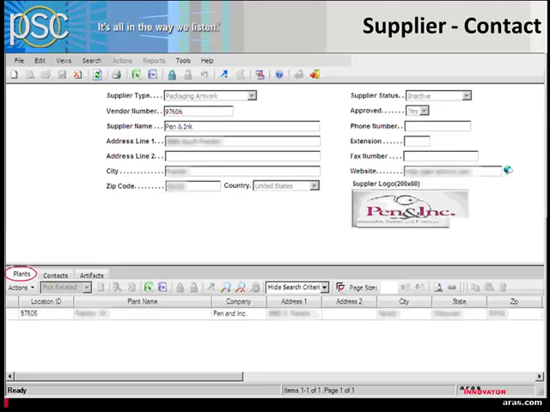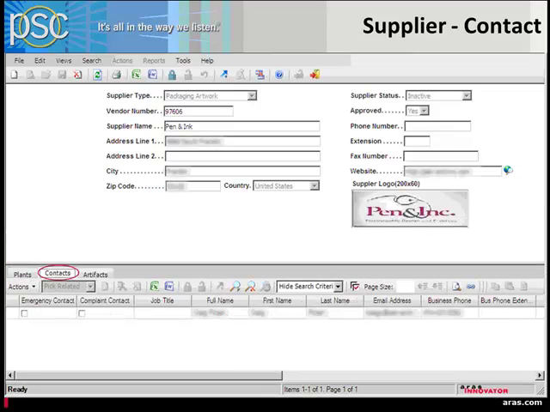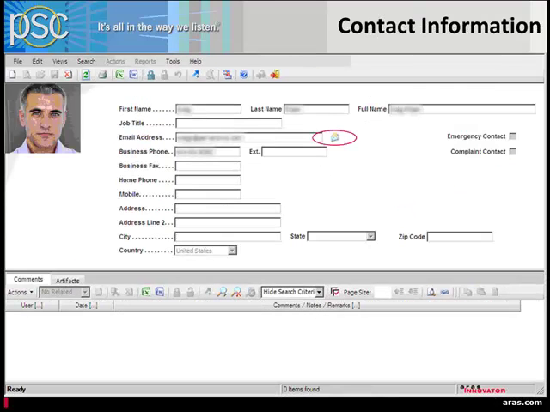You can also associate multiple contacts for the supplier. We allow them to manage information about those contacts. Very simple contact management. If you have the email address for that contact, you're actually able to click here, open up your email application, and send them an email straight from here, rather than going to your address book someplace and looking them up. You can perform that function from this location here.